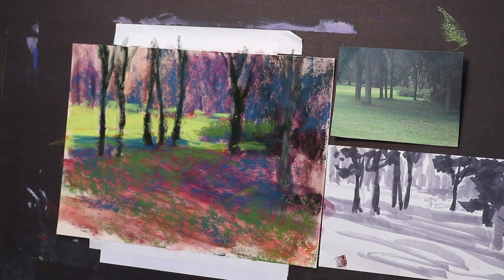I happen to love, as I said before, really impressionistic things. And sometimes I look back at my videos, I'm like, man, I could have just done a little bit more on this painting and left it. But I don't know, that might be a little too rough for some people's taste. The trees do need some branches and leaves on them because there are some of those up at the top. But I really like the play of color that's happening here.